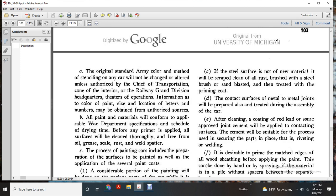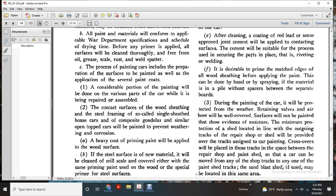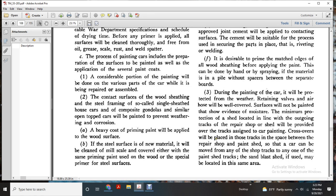After cleaning and coating with red lead, some of the approved joint cement will be applied to the contact surface. The cement will be suitable for the process of securing the parts in place, whether by riveting or welding, if desired. The primary coat on the matched edges of the wood sheeting, before applying the paint, can be done by hand or by spraying the material, so as to leave no spaces between the separate boards.